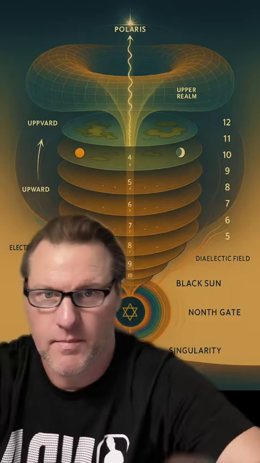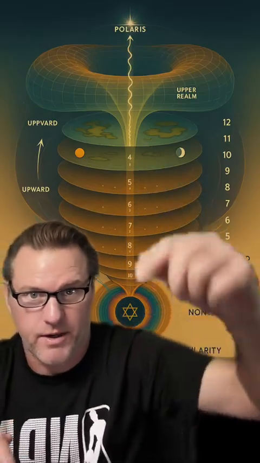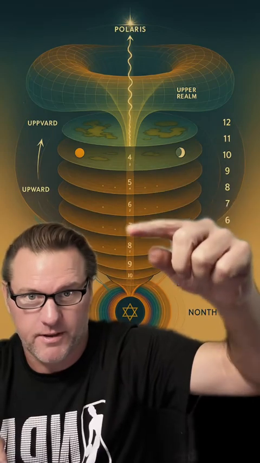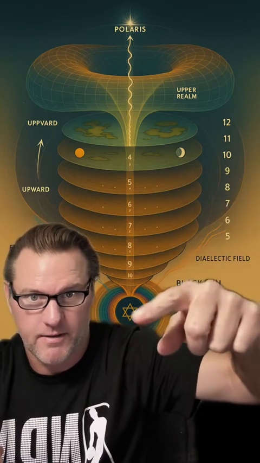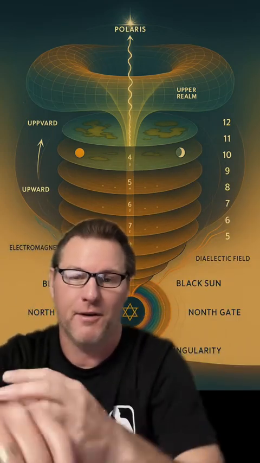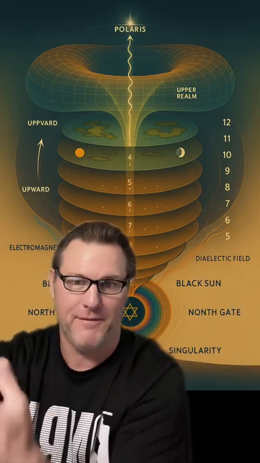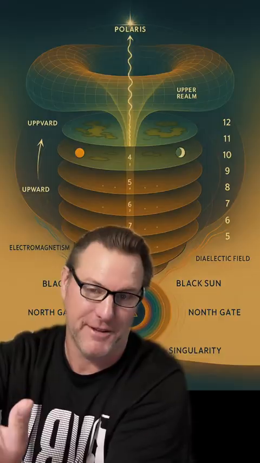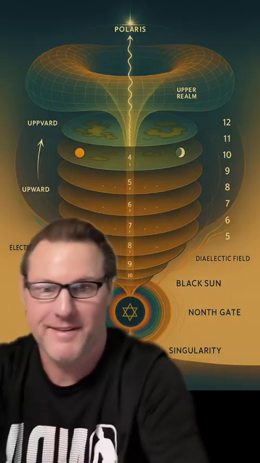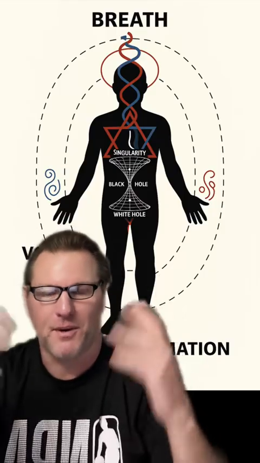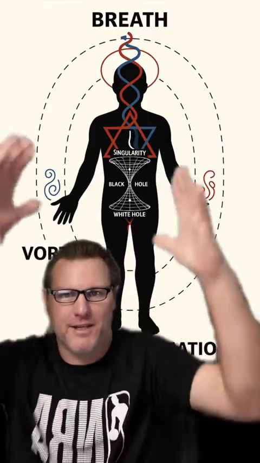And just keep remembering the structure here. Third, fourth, fifth, sixth, seventh, eighth, ninth, 10th. Singularity, black sun. So if we were a planet, it would be like people lived on the inside of our skin, essentially, right? That would be the third dimension. One other question. What do you think is holding your body together?